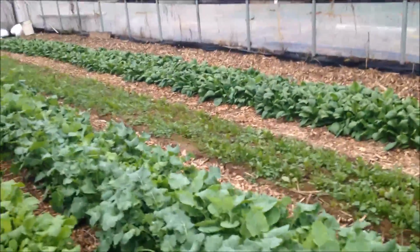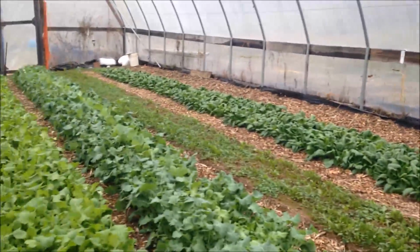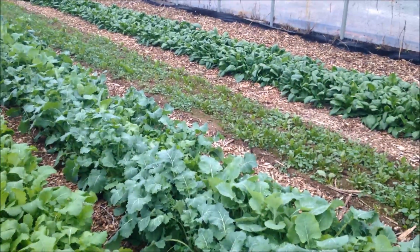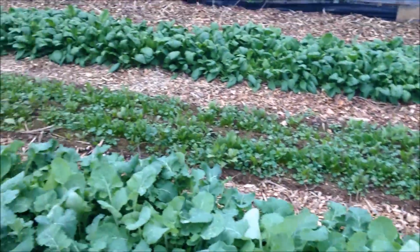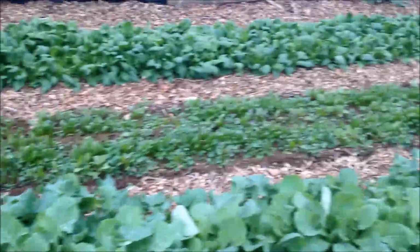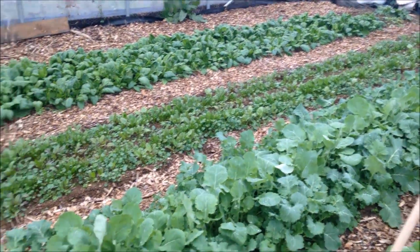We got some spinach on this bed. It was a winter variety. I don't specifically remember what it was called, but I had a whole bunch of that seed. I got it from Fedco, so I planted 5 rows there. The next row's carrots. I'm dismal at growing carrots. I got lucky one year and had a decent crop of carrots, but certainly there's way more henbit in that. No, that's beets. I'm sorry, the carrots are behind me. But yeah, I'm dismal at growing beets too.